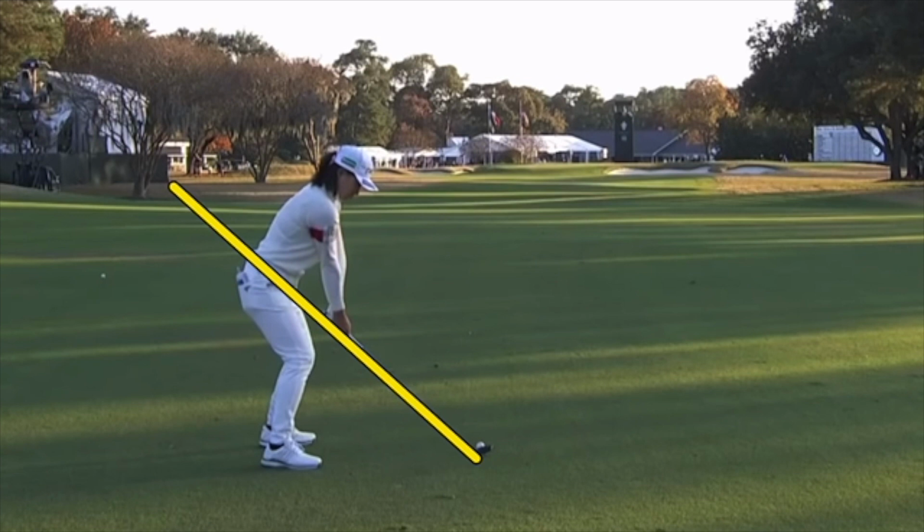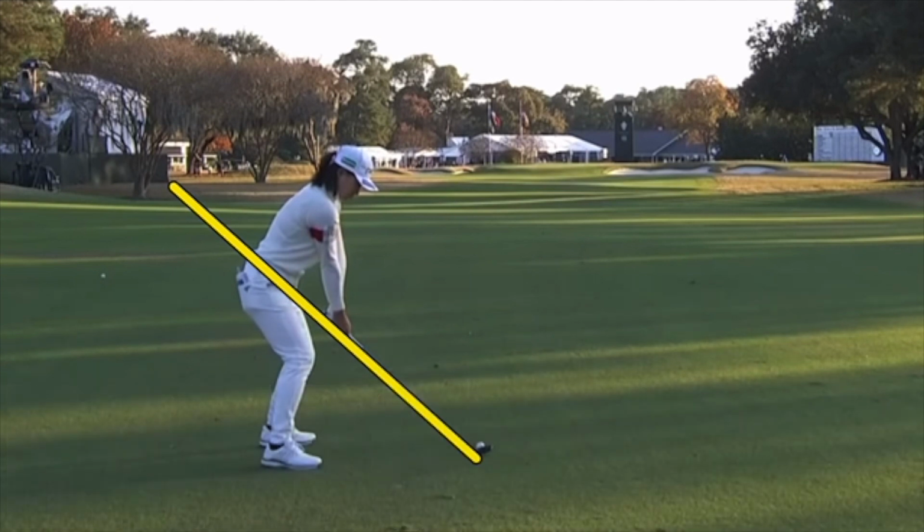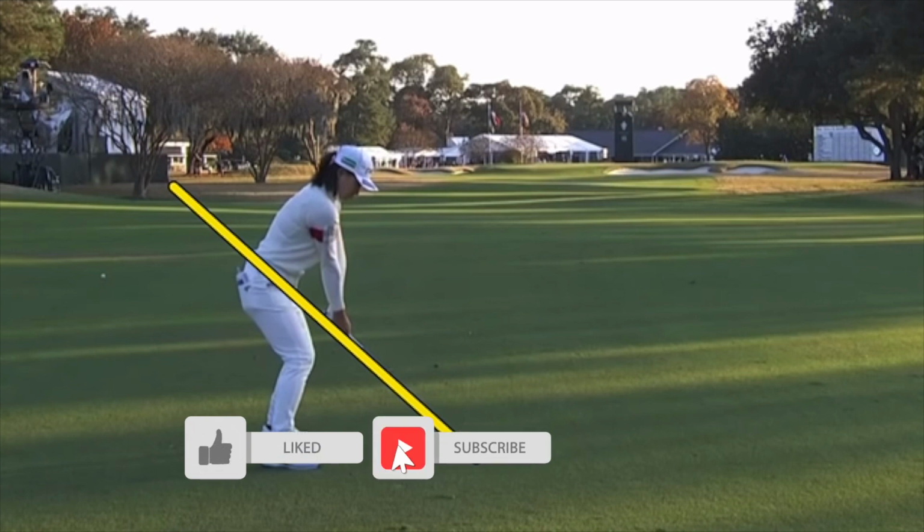Okay, in this video, let's take a look at LPGA Tour star and a real up-and-comer from Japan. I'm not sure I'm saying the name properly, but Hinako Shibuno. And super athletic style of golf swing, comes from an incredibly athletic family. Both parents world-class athletes, and so very interesting to watch kids of athletes and see how they perform.